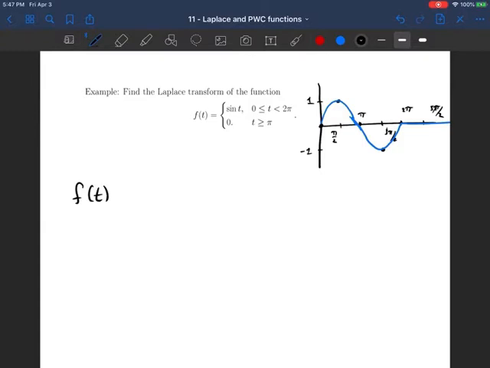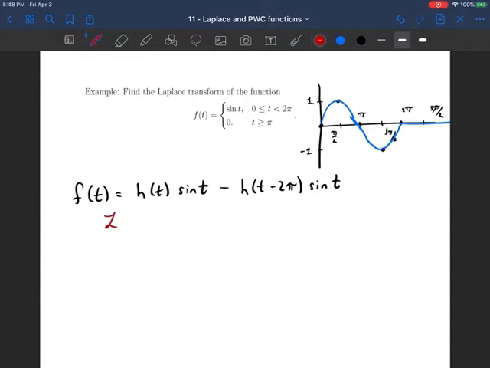That is not something I'm interested in doing at this moment. So we have a little bit of a different way of doing this. So let's rewrite f of t as a single function using Heaviside functions. So at the beginning here, it's definitely going to be equal to 1 times sine of t. So we're going to go h of t times sine t. And then we have to subtract off. After that, whatever was happening, this sine t that's happening has to be subtracted away. So from 2 pi onwards, we have to multiply by sine of t there. Those are going to cancel out afterwards, but in the beginning, we're going to have that full cycle happening.